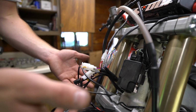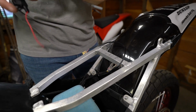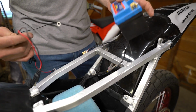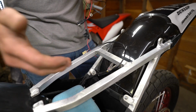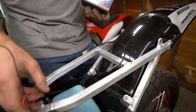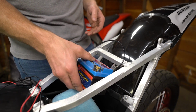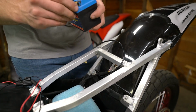So we got all this stuff loose for testing. Let's head back to the airbox. So in the back here, you either have your battery source or, if you have fuel injection, you're able to tap into your capacitor. In this case with the CR250, I'm going to try and mount this bad boy up in here. It's going to be a tight fit, but this is going to be our power source for now.